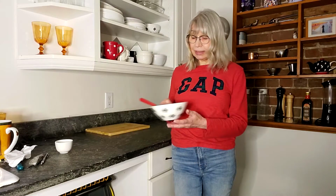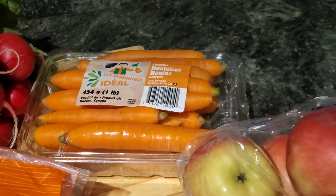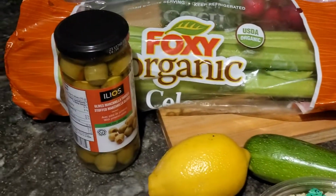It's been quite a while since I've shared a recipe, but the other day I concocted this quick little lunch. No cooking involved, just chopping some vegetables, which you can see here. Nice apples, baby organic carrots, radishes, organic celery, lemon, olives.